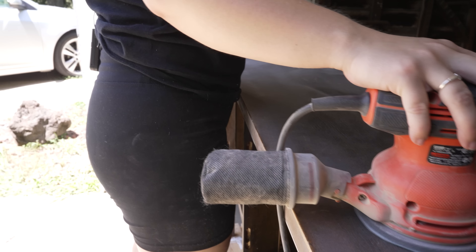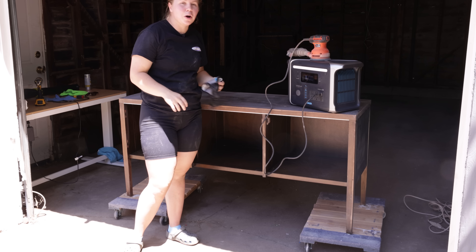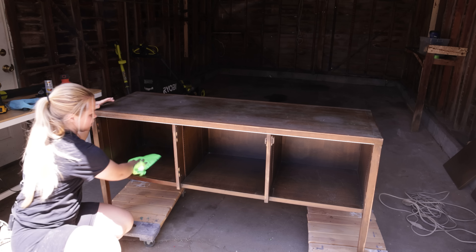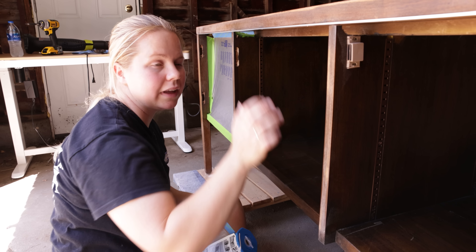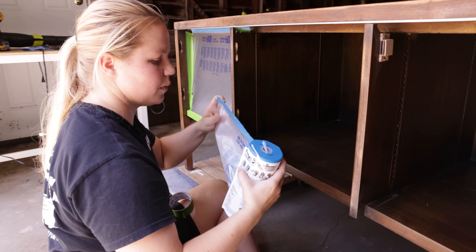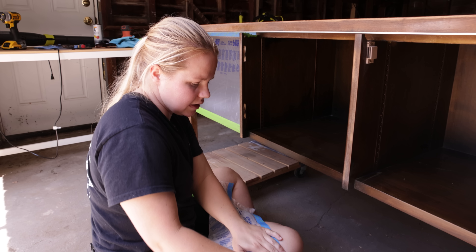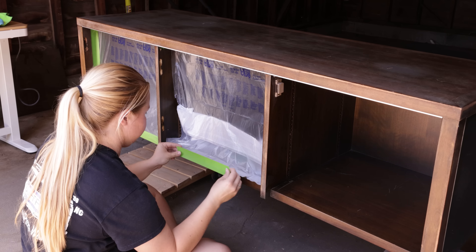We're still at 100% on our Anker portable power station — that's awesome. So I'm done with the scuff sanding. Next I'm going to wipe down all of that dust with my microfiber cloth. Just prepping for paint — I don't want to get any paint on the inside of this cabinet, so I'm using some plastic with tape on the edge to block that off. I'm going to keep the inside this nice wood color; nothing's wrong with it so I'd rather keep it.